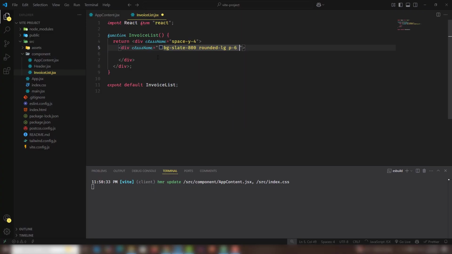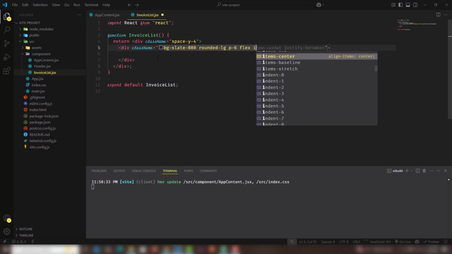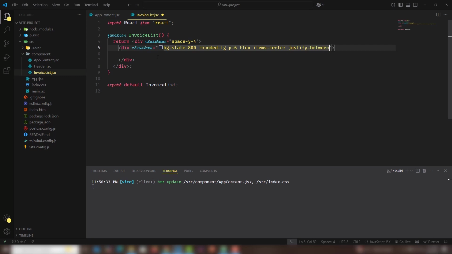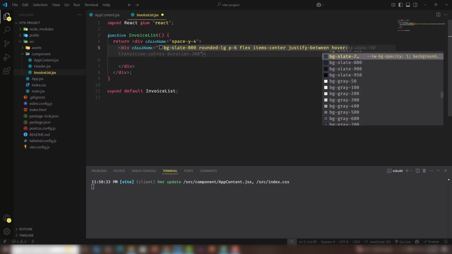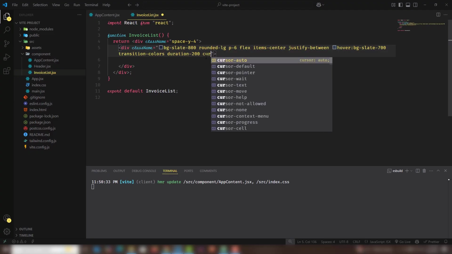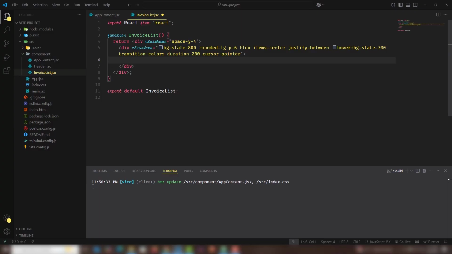Padding all sides 6. The item should be flex center, justified between, and when I hover the mouse, the BG select 700, and also I'm going to use transition colors duration. Yeah, the last thing I need to add, cursor should be pointer. So this is my div.